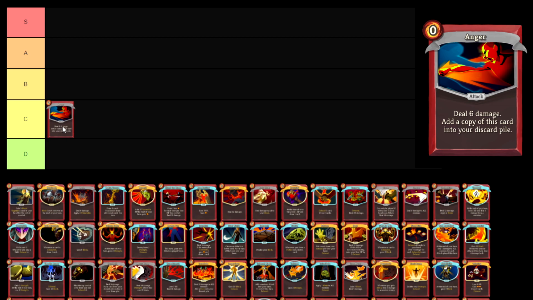Works well with card draw. There's a good amount of card draw as the Ironclad, so I think that is fine, right? It's also a good exhaust target in an Ironclad build. But we'll put it in C tier. If I have to move it later, I'll move it later.